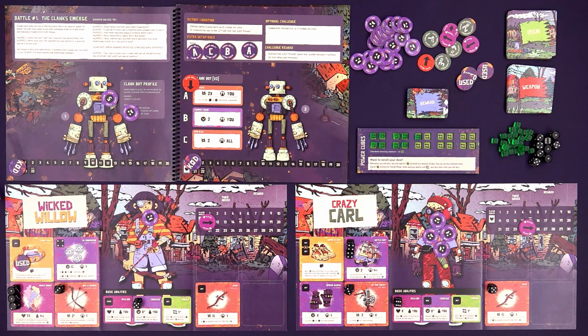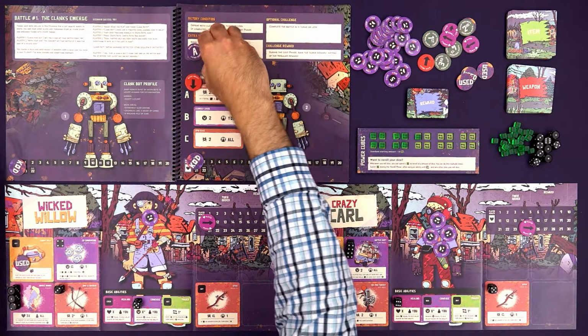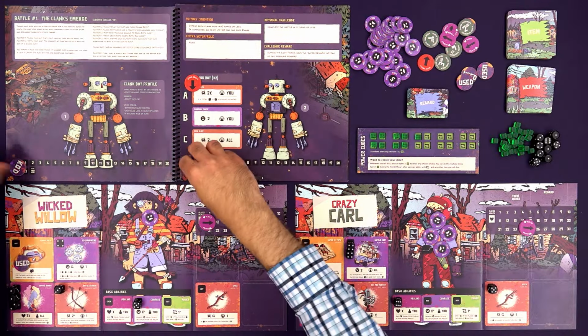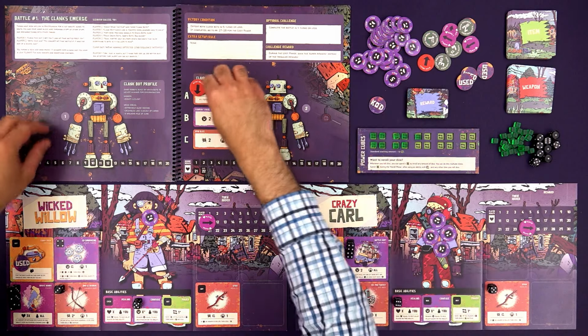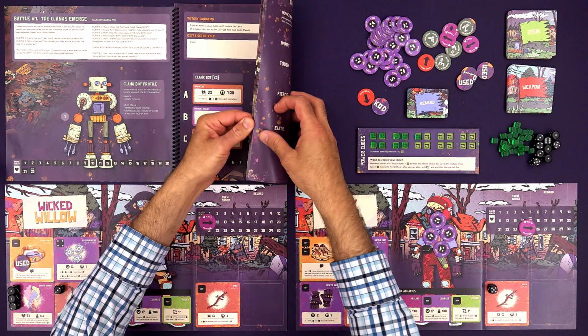All right, then clearing off the tokens, putting the fear away, putting these back into the bag, and moving these out of the way for a minute, we move into our first loot phase. And the loot phase is the back of this book.